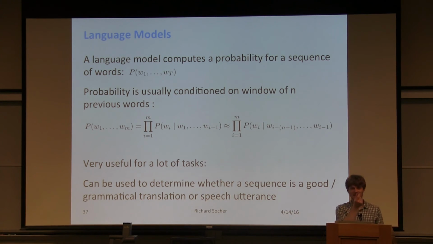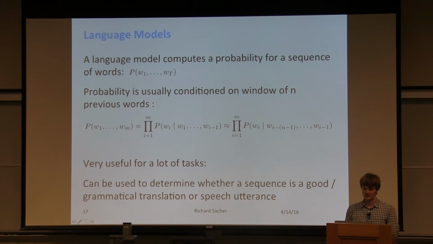That machine translation system might say, well, this word could translate to these 10 other words, and this word could translate to these other 5 words. And now you could have 10 times 5 potential translations of these 2 words without any context. But maybe "going home" is much more likely of a sequence than "going house," right? But both might be coming from the same German word, zu Hause or something. And so that's basically one of the many applications where language models can be useful.